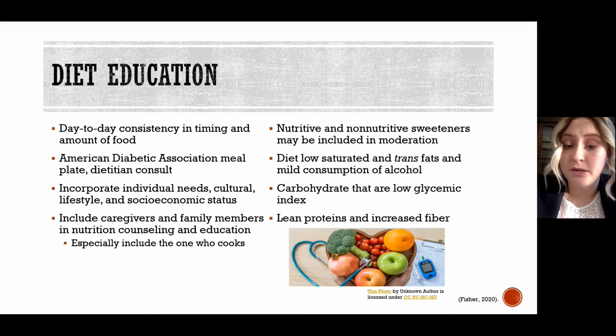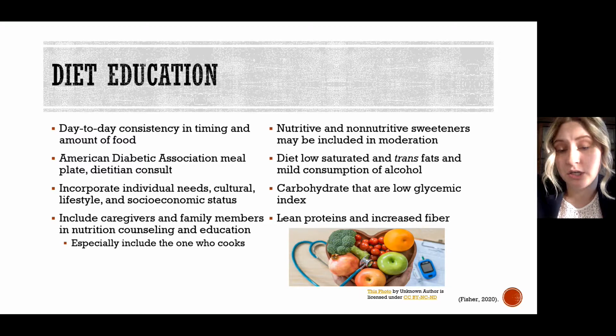You can tell your patient that they can use nutritive or non-nutritive sweeteners, but only in moderation. So instead of using sugar in their coffee or in their tea, they can use one of those non-nutritive sweeteners. We want to highly emphasize a diet low in saturated fats and trans fats, as well as mild alcohol consumption. Why? We talked about it earlier. Alcohol can cause complications. Also incorporating lean proteins and increased fiber.